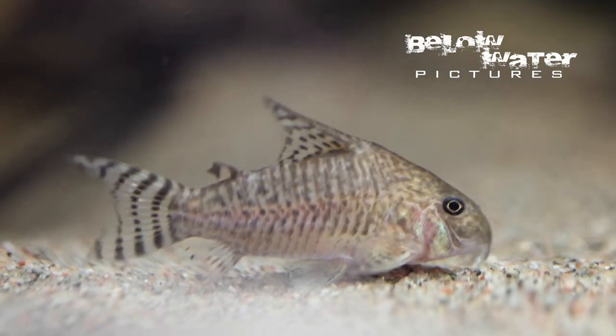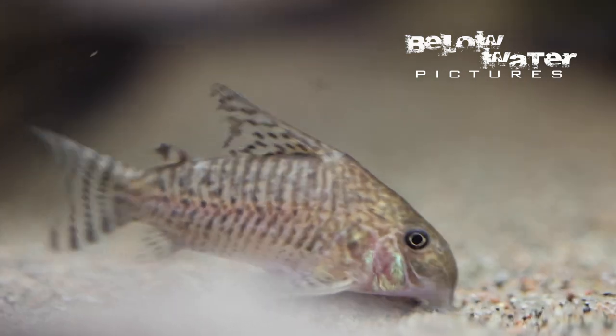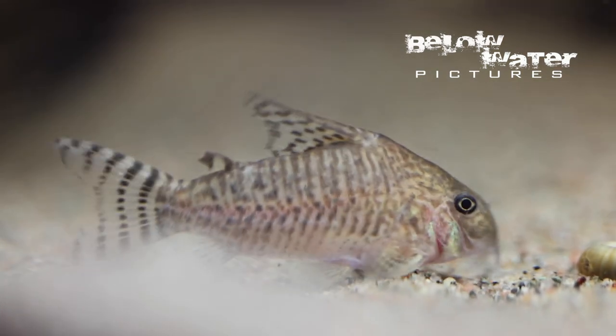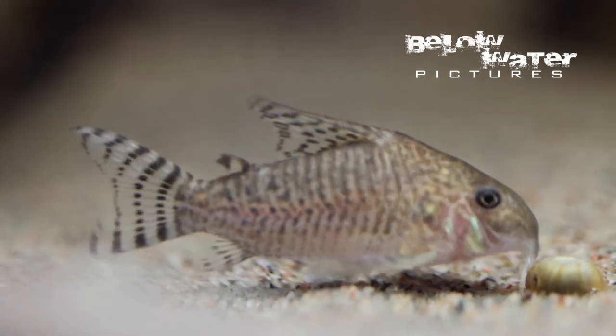All of these Corydoras from small clearwater creeks are a bit more sensitive to bacterial disease and need more frequent large volume water changes than the ones from the lowland and big rivers. If you're lazy about water conditions, better to keep hardier species that are more forgiving. Here they get 70% of their water changed every week.